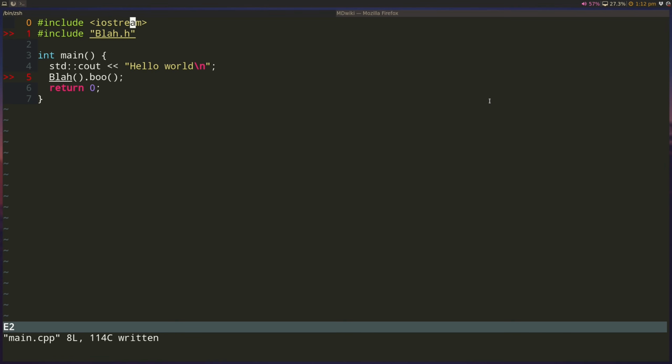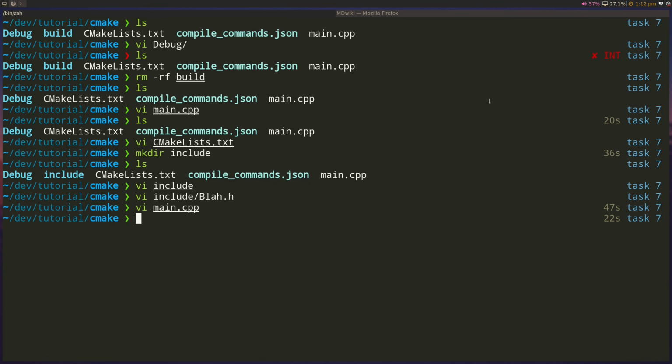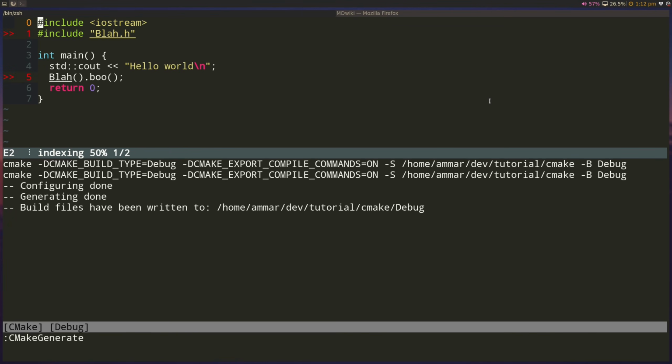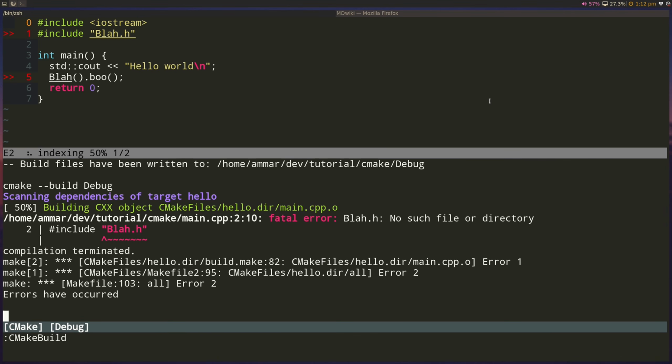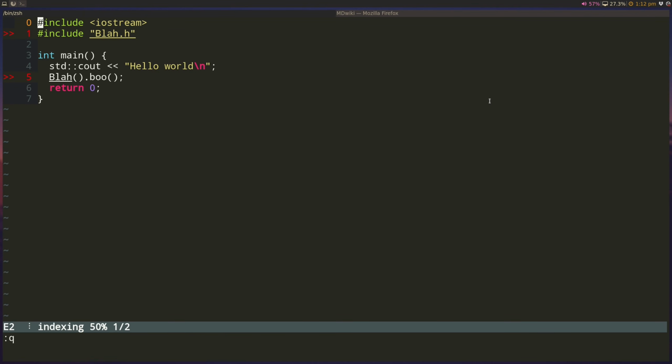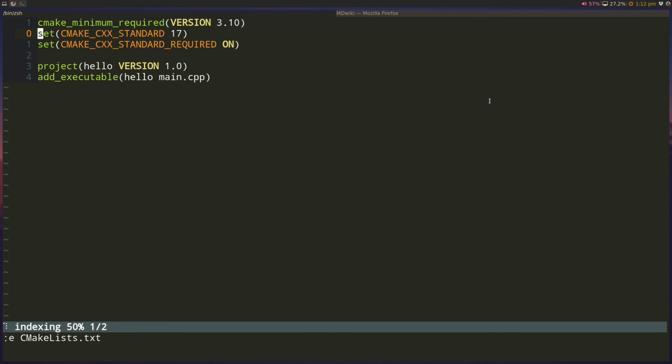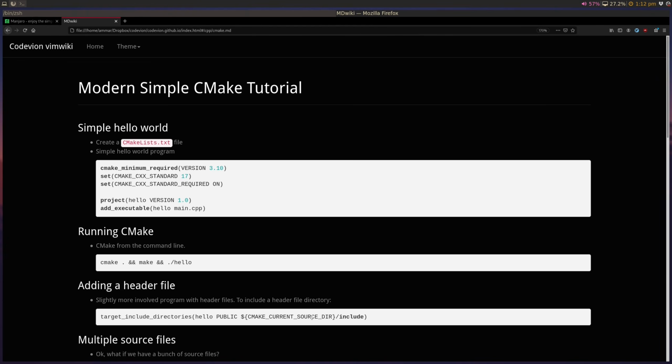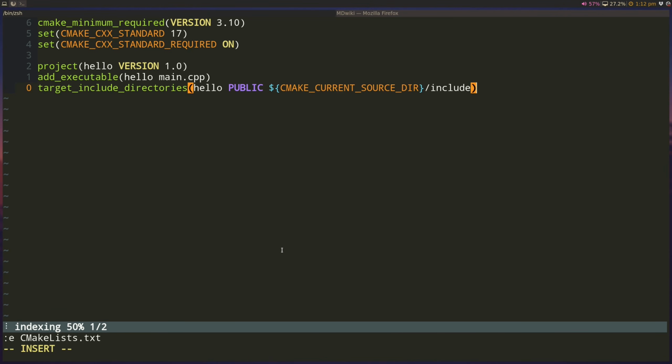Okay, so as it is right now, because our CMake does not know how to compile this, if we try to compile it, you'll see that we get an error. So in generating CMake files, this works, but in building, it'll give us an error because it doesn't know where blah.h is or how to include this. So in order to do this, we edit our CMakeLists.txt file, and like we said, we'll just say target_include_directories, and we'll include the include directory from the current source directory. The target starts with your project, and you are adding an executable, and then you're also adding include directories.